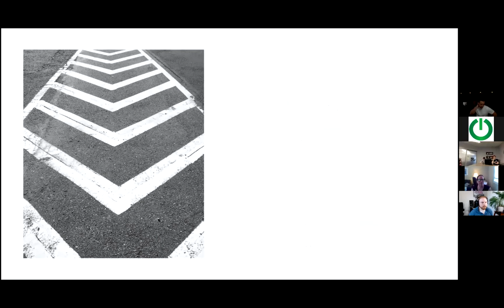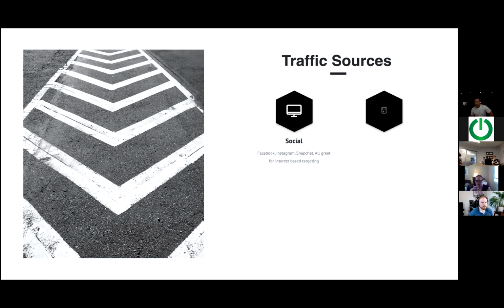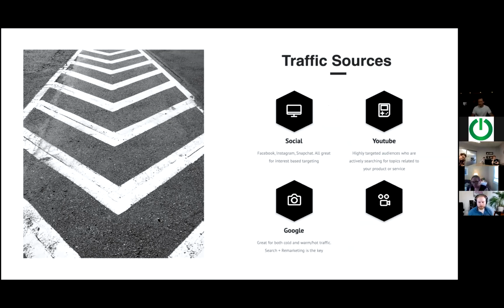Okay, so let's go over the traffic sources really quickly, I guess. The most popular 4 would be these 4 right here. So social can include organic or paid. In 2020, like we said, I don't really think there's any such thing as organic traffic, but if you had a good following or a good audience there, maybe you could try it, but I wouldn't even bother. I'd still be paying to make sure that my audience and my following saw it.